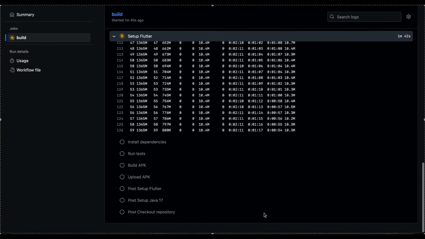So, while you are seeing all this happening on the screen, GitHub is actually doing all the heavy lifting for you in the cloud, building, testing, checking, and uploading your app. You don't have to build or test anything manually on your machine anymore.